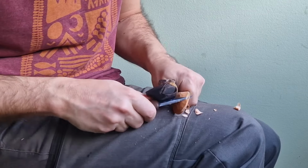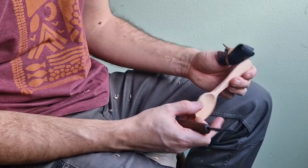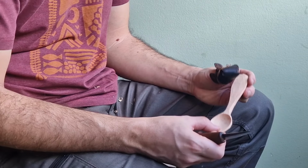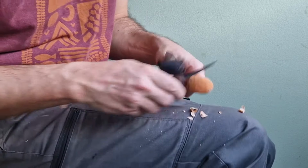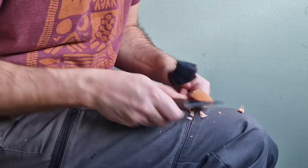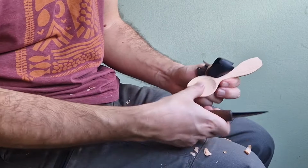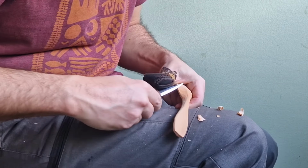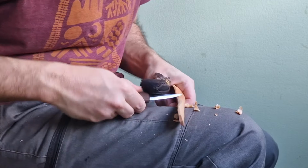And I want to remove here as much wood as possible. After this, the spoon will dry overnight, and then I'll do the finishing cuts the following day. And the finishing cuts, I want them to be just really thin slices, nothing more, just to make it super smooth, to have a great feeling in your mouth. Especially for these eating spoons, it's really important to make them nicely finished.